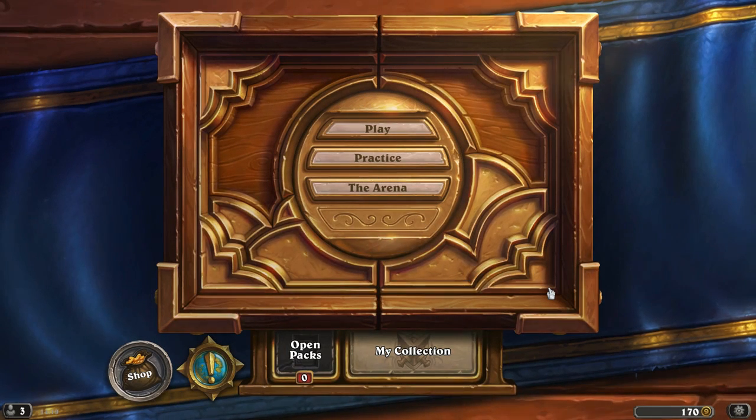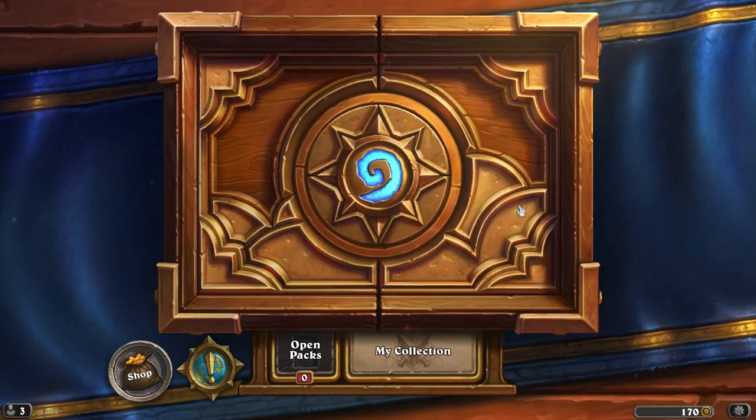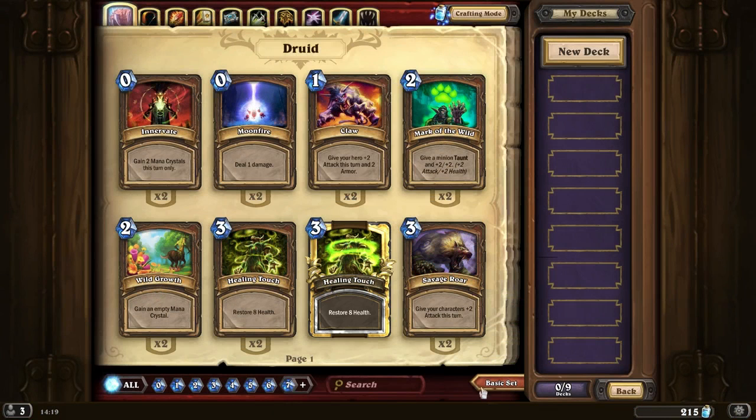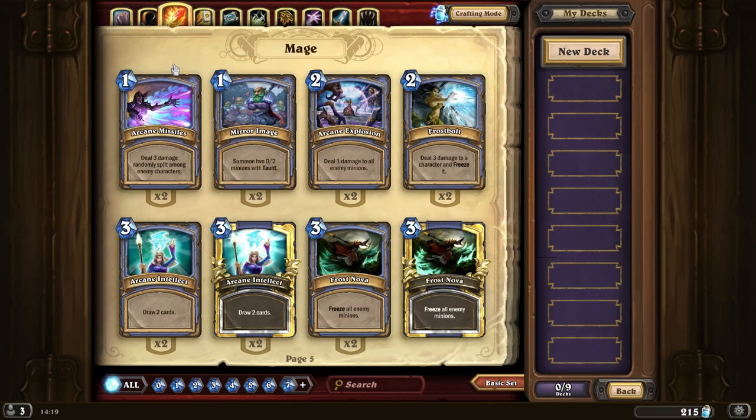We're still going through our starter decks, one for each of the classes. Today we are going to be looking at the Mage. Now, as with all of these starter decks, we are using only basic cards. Nothing here that you won't have access to from level 10 and over. You won't have to spend any money. You won't have to spend any arcane dust to craft any of these cards. So, no spending, no crafting.